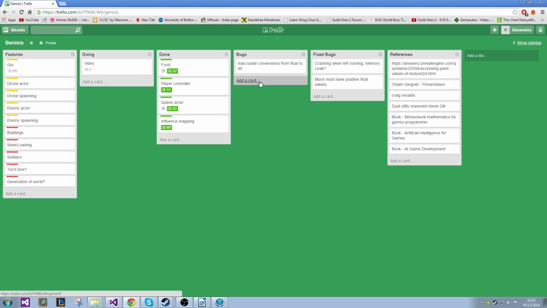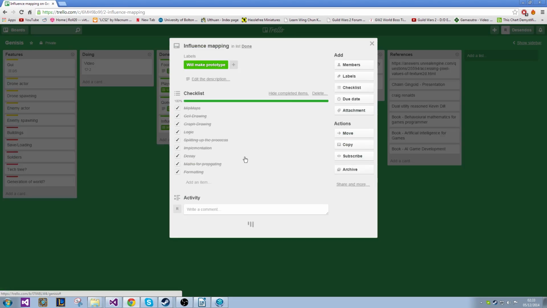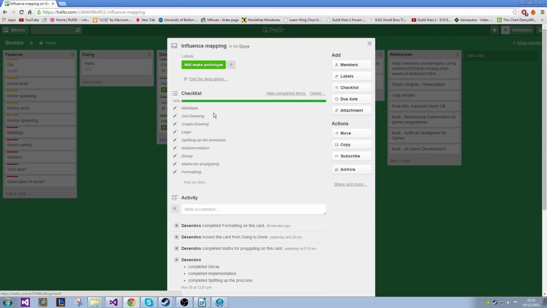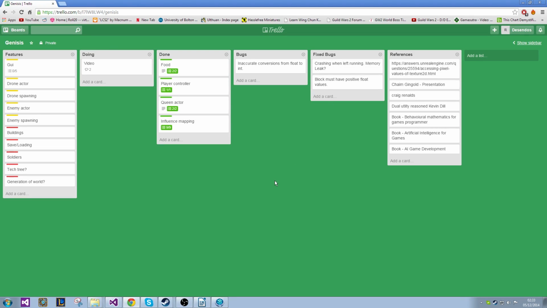Along the way I might chart bugs and put them in the fix section if they were important enough to have a look at, and any research I did I kept references for. As I was doing a task in specific, such as influence mapping, I might split it up into separate parts on a checklist. Although some things took much longer than others on the checklist, it helped quite a lot splitting a single larger task up into some smaller ones, again quite broad smaller ones.